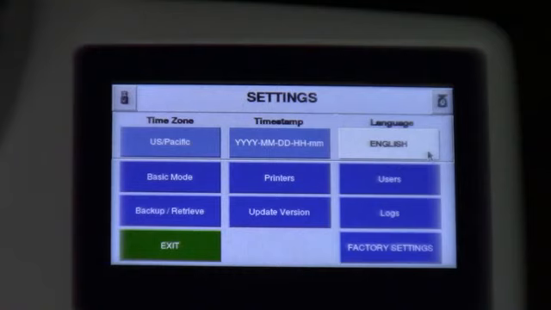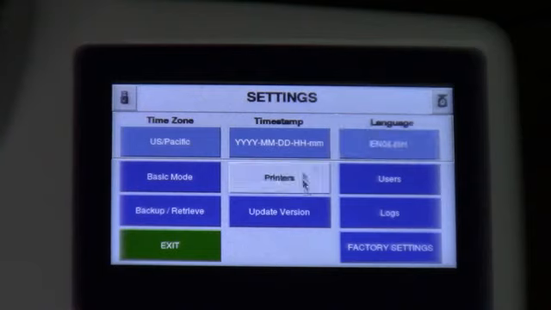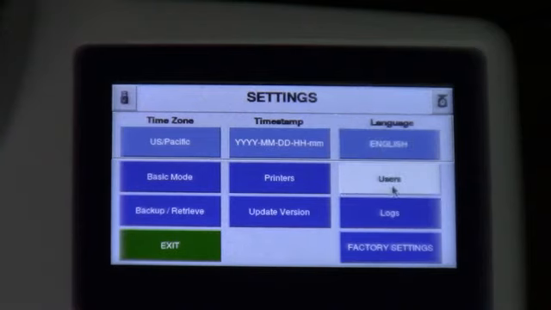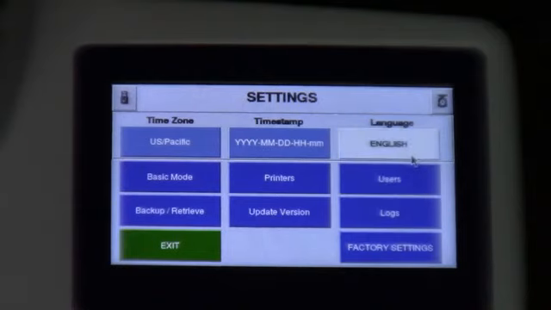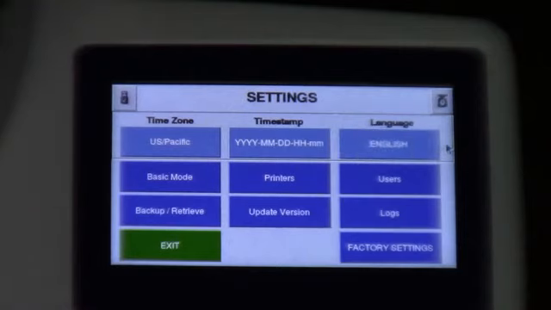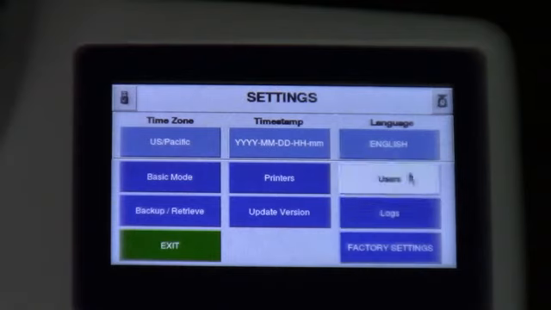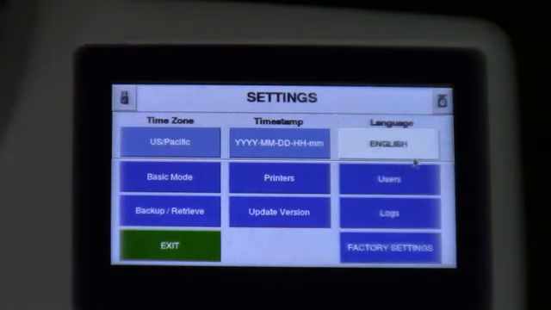Now, why would anybody change the system language versus the operator language? In some instances, you may have a situation where the operator is primarily fluent in Spanish. Well, in that case, the user language would be changed to Spanish. The system language would stay at English because the administrator may prefer to speak English. So those are two critical areas that you would want to be concerned with.